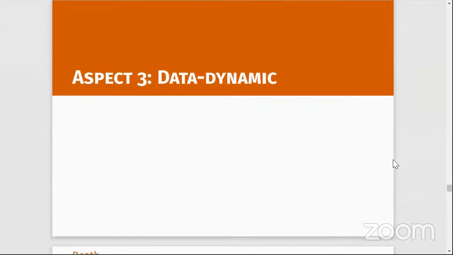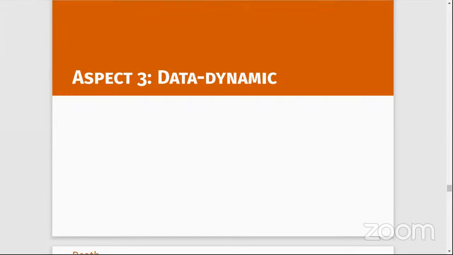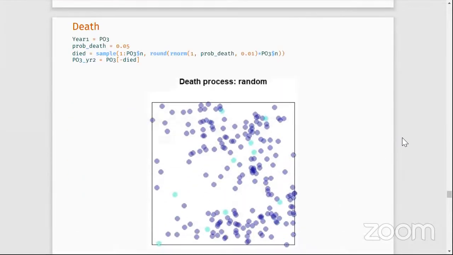And finally, I would like to mention how points can be dynamic in time, because usually when you observe or when you use a type of data sets, point patterns, you have a time constraint picture, but it's not exactly what's happening. And you have to have a dynamic idea if you have a data set for a year and be able to simulate such changes. So I've worked on different aspects of simulating death of points.